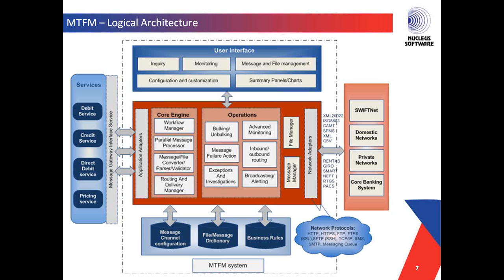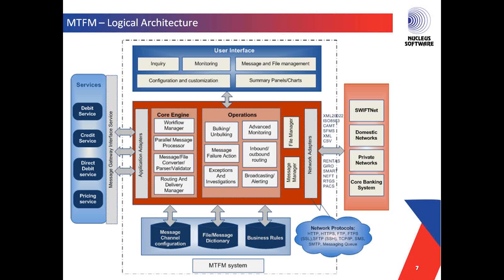Subsequently, the workflow manager will queue up these respective groups into respective queues so that they can be sent to, let's say, a CBS or the central banking system. Because whenever a message is received from the outside world, ultimately it will get landed up into the CBS system, because some account will need to get credited, some account will need to get debited, and hence it needs to be sent to the CBS system.